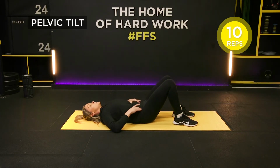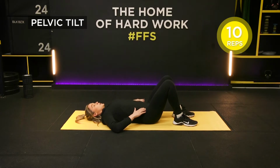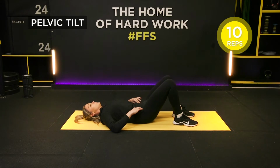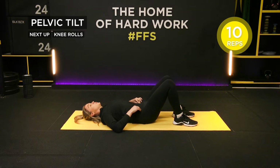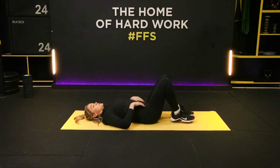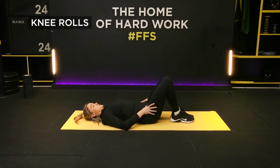So engaging the abs on the way down and then releasing on the way back up. So that's 8, so 2 more on that. You can always start this movement off a little smaller and build up, creating more space as it gets more comfortable. And that's 10.